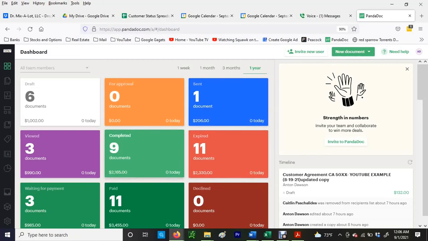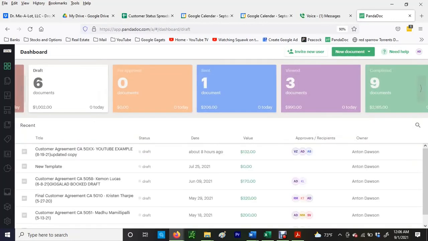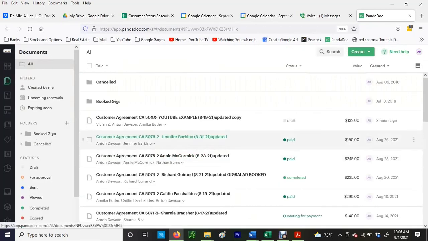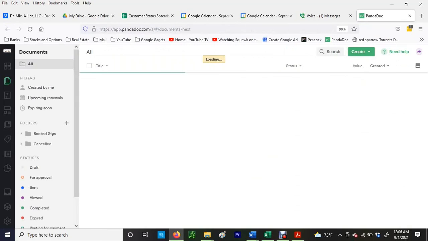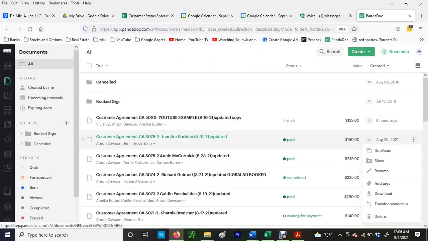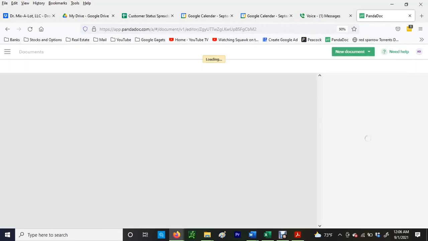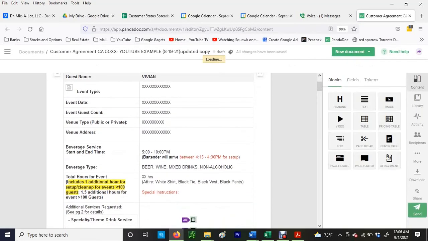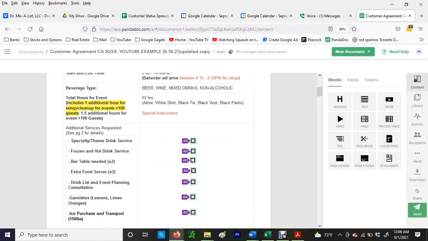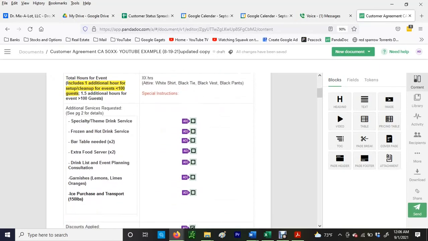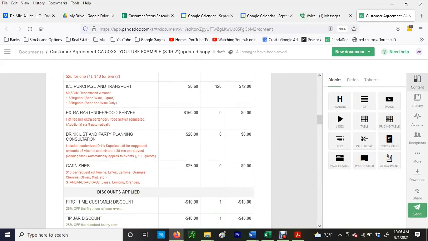But just to give you a quick overview, what I love about this is that you are able to create drafts and go through these contracts and duplicate contracts. So that's great, because it saves a lot of time by not having to start from scratch. So you can go in here, edit things. You can put all the pertinent information you need, the time, any additional items you're going to be providing, discounts, pricing spreadsheet, the whole works.